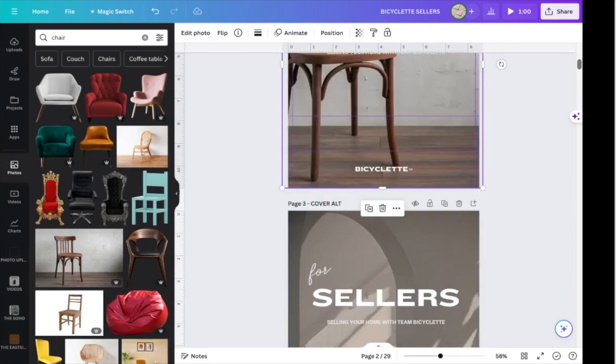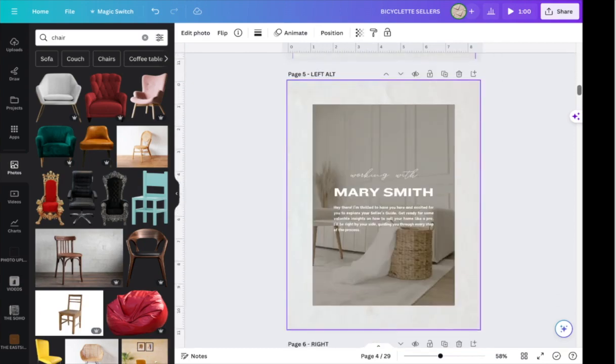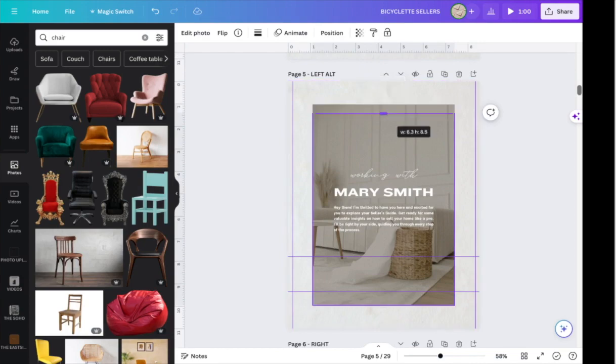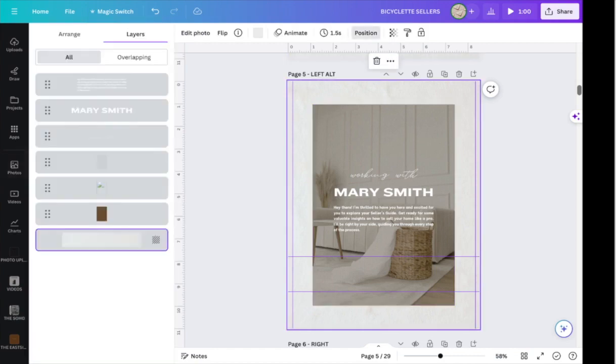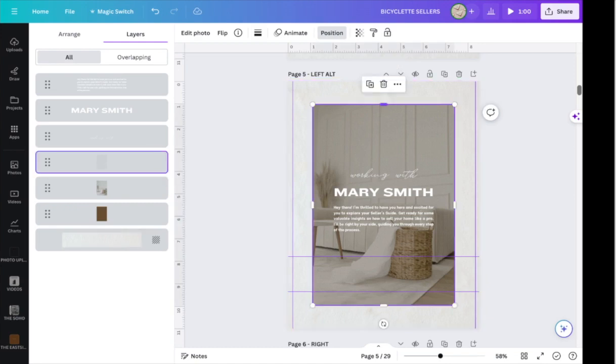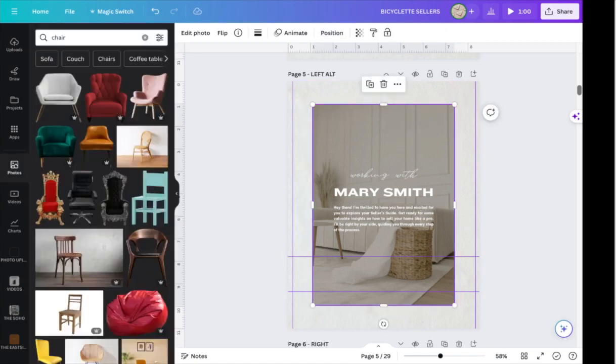So you'll notice that the overlay is present in most pages, not all, but most. So if you're having trouble or you're not able to see the overlay, or you're trying to swap out the picture and it's not working, it's most likely because there is an overlay. And in order to see for sure if there's an overlay, you always have the option of heading to Position, Layers, and then you'll see it right here. You'll see that here's the photo, what's in front of the photo, why can't I put my own photo in, and then right over that photo you'll see that there's an overlay, which is preventing you from doing so. So you just slide it out of the way and pop in your own photo.